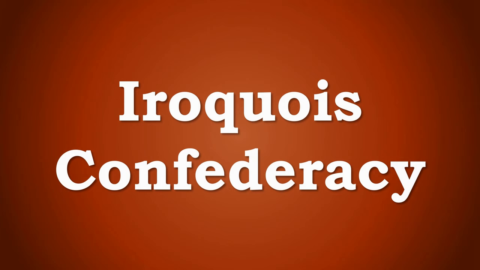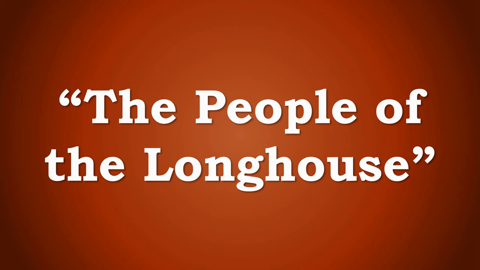Now, the Iroquois are most frequently referred to as the Iroquois Confederacy, as these nations came together into a confederacy to be stronger in the opposition to other tribes and indeed to rule collectively. They called themselves the Haudenosaunee, which in English translates to the people of the longhouse, signifying that they had come together as one people in the traditional longhouses in which they lived.